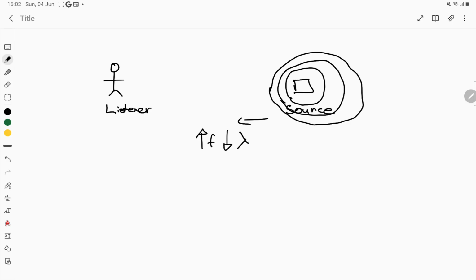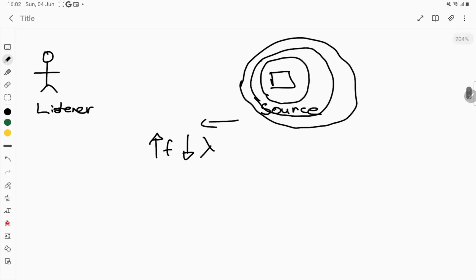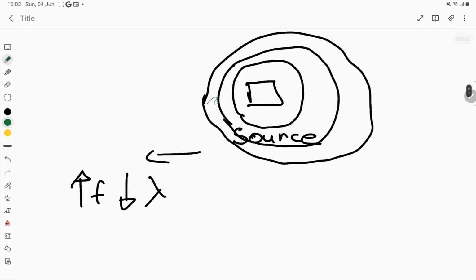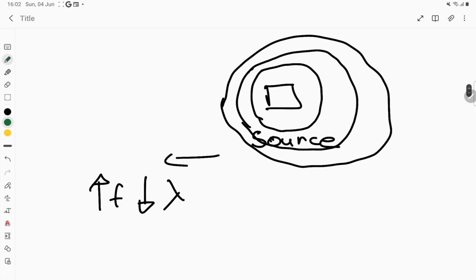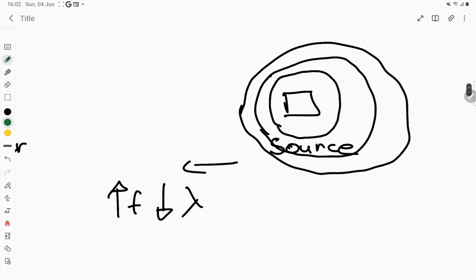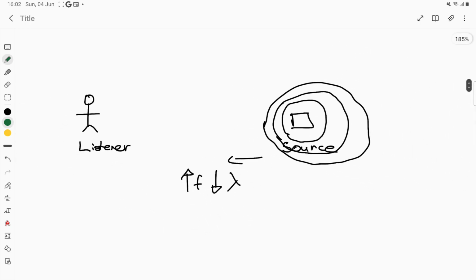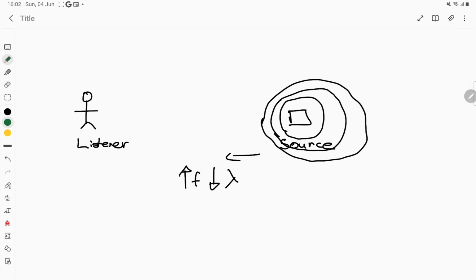Earlier we just spoke about how these two are inversely proportional. So as this moves closer, if you take a look here, we have this distance over there and that distance over there. So what happens is it will shorten the wavelength, which will then mean that we have a higher frequency, which means a higher pitch or a higher tone. So that is what this whole section is about. Now, obviously, if that moves this way, it'll be vice versa. The person will hear a deeper sound: you have elongated wavelengths, which will mean higher wavelength and lower frequency or pitch. So the opposite is absolutely true as well.